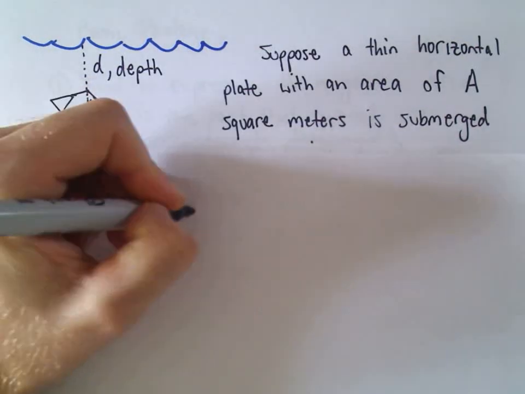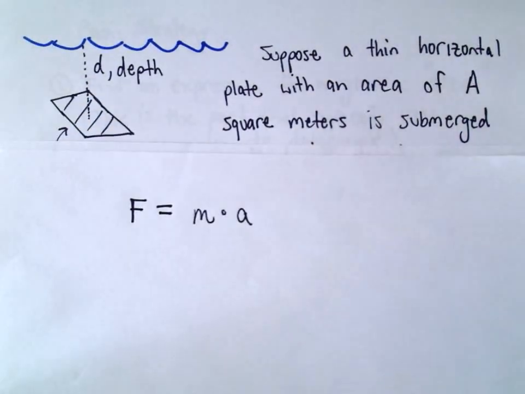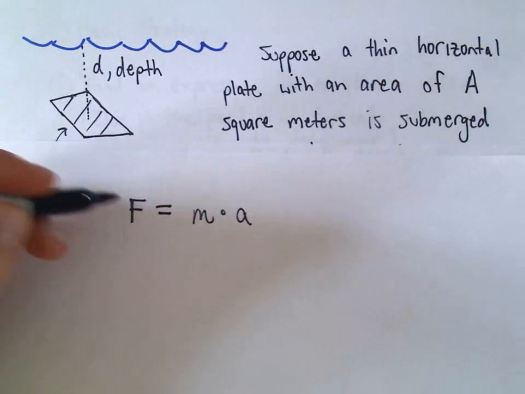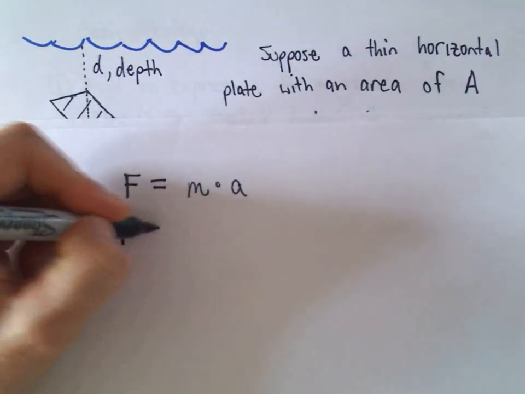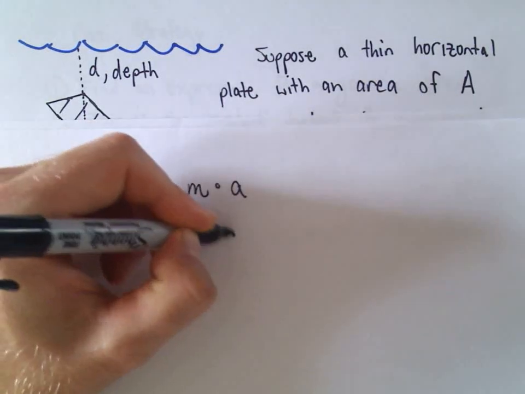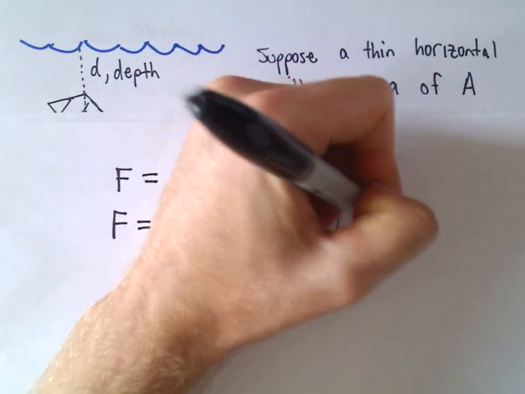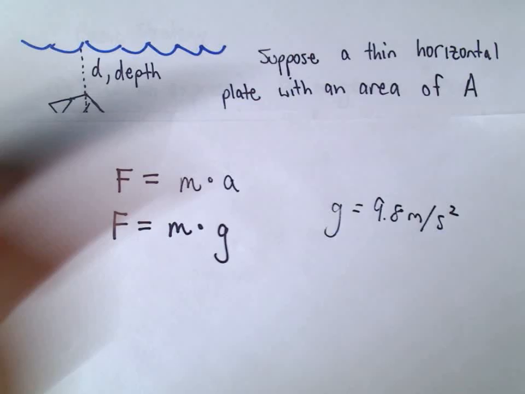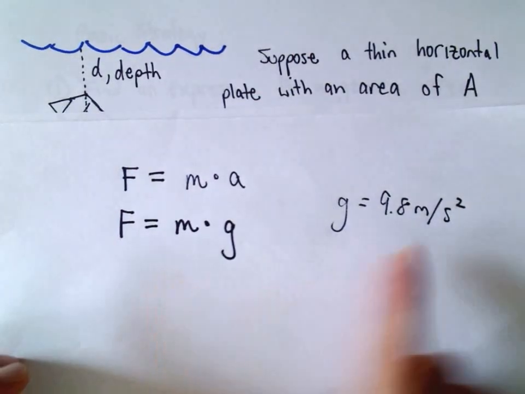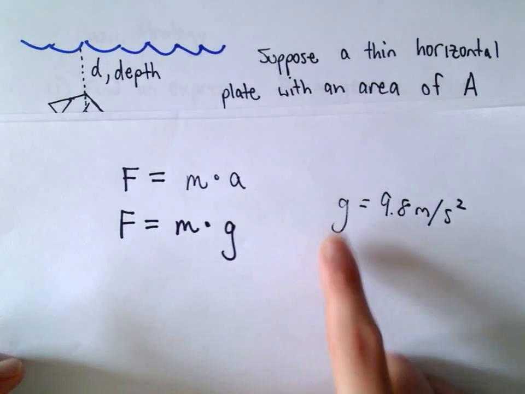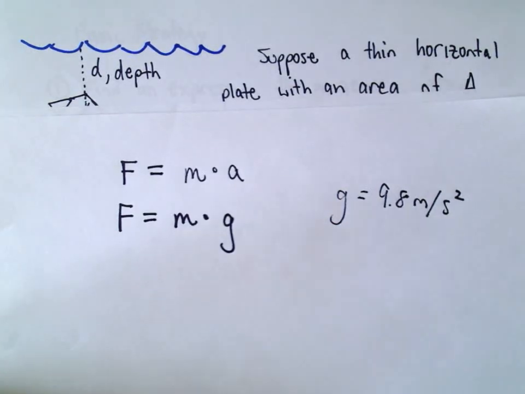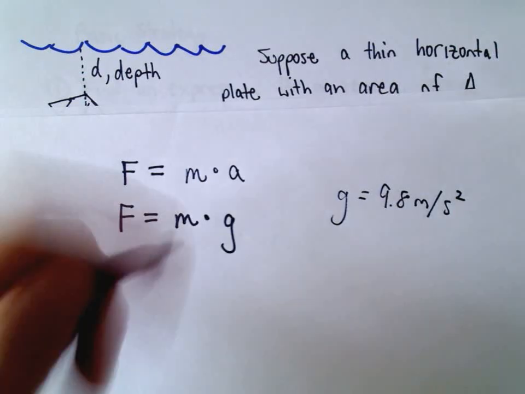So force, remember, is mass times acceleration, and that's what we're trying to figure out here, an expression for the force. Well, in this case, the acceleration is going to come from gravity. And recall gravity is, I always forget, 9.8 meters per second squared. I'm going to be a little sloppy here and leave off units. I'm kind of bad about units. So in a second, I'm just going to start writing 9.8. Okay, so that's the force. It's mass times acceleration, which in this case is gravity. Well, we're going to come up with a little expression here for the mass.